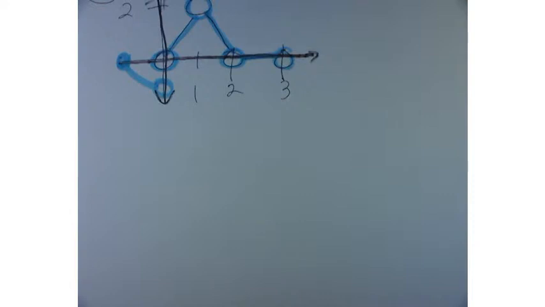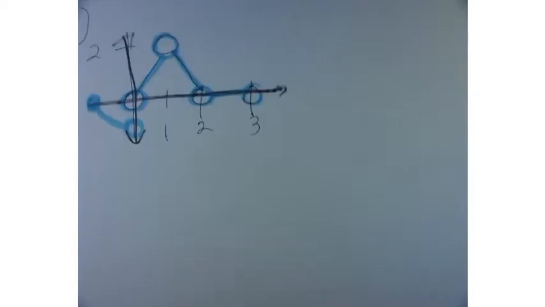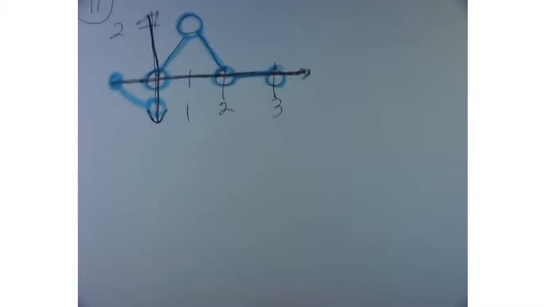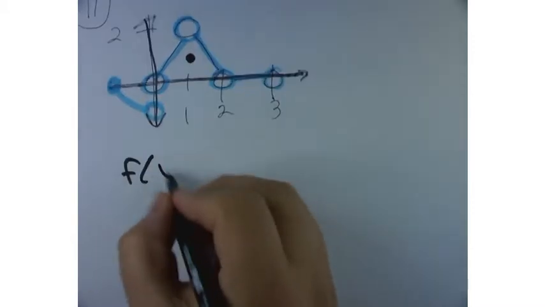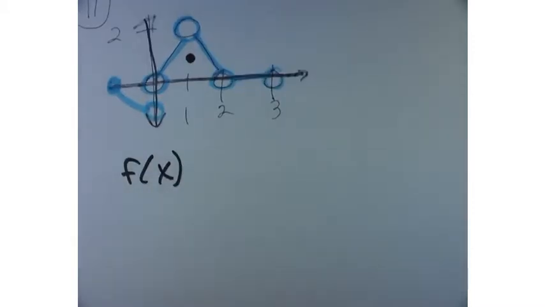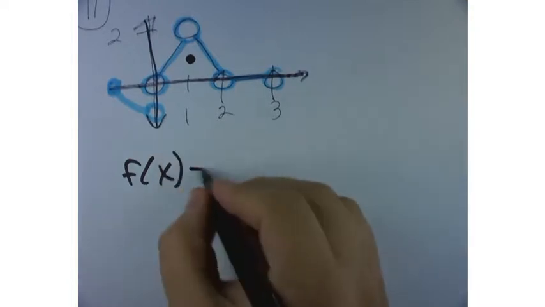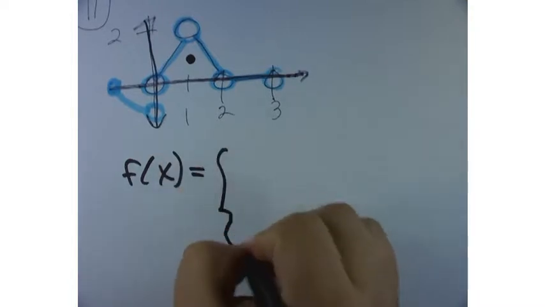It'd make a little more sense to you guys if we explored that. So this is the graph. This is what the graph looks like. Oh, I almost forgot, there's this little point here. So we call this f of x because it's actually a function, and f of x is a piecewise function, and it looks a little crazy.